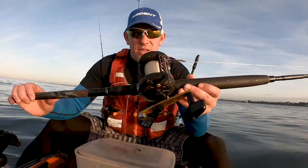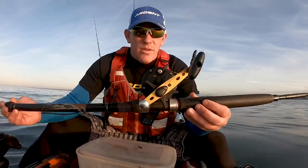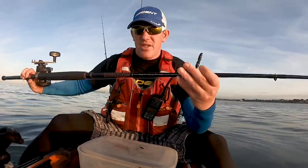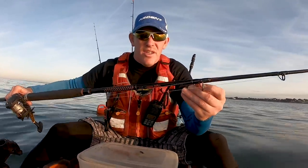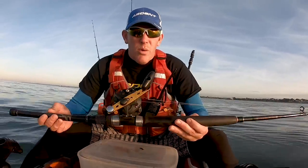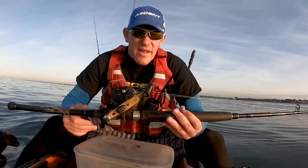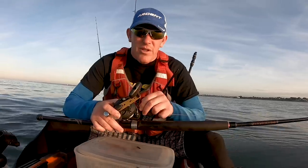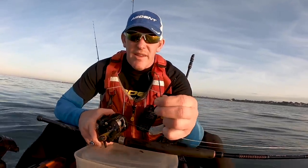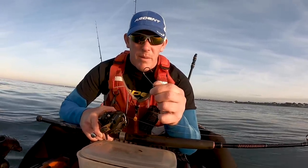So rig wise, I've just got a multiplier reel with about 20 pound mono on there. And then I've just got an Ugly Stik GX2. This is a 20 to 30 pound class Ugly Stik. You could probably even go to a 12 to 20. And you know, the smaller and lighter the gear, the more fun the fight, but the more chance of losing it. Hook wise then, I'm using anything from a 4.0 up to even a 6.0 or an 8.0 if you wanted to. They've got quite big mouths.